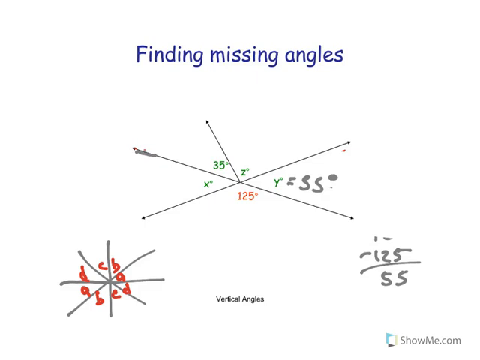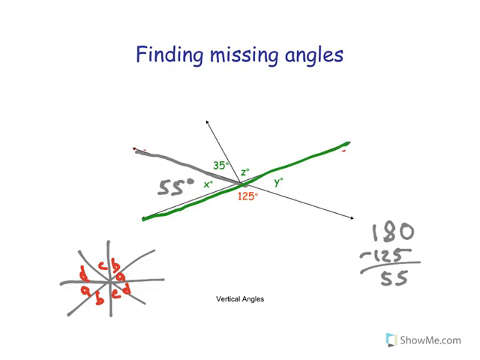Again, I know for a fact, neglecting everything else, that this is a straight angle. So how would I find out x? 180 minus 125, which is 55, which helps to cement the fact that I know x and y are vertical. Now what can I do to find z? Well, I can do it in a few different ways. I'm going to do it simply by making this my straight line. So I'm going to think about that straight line.